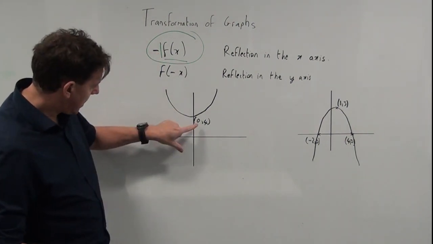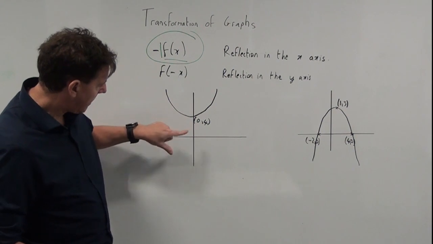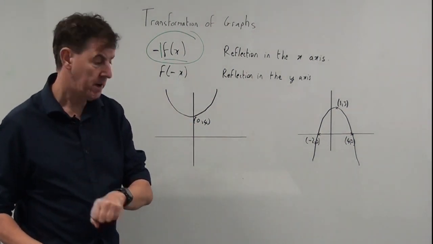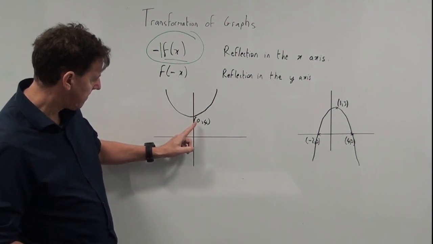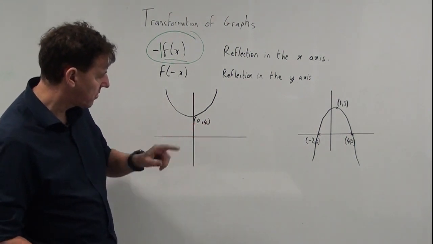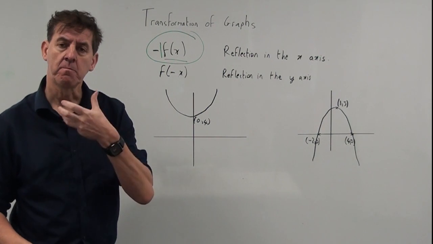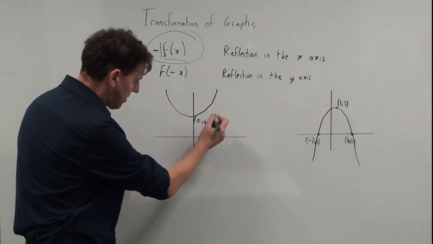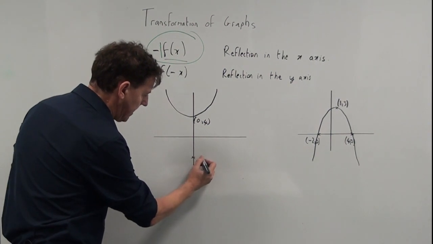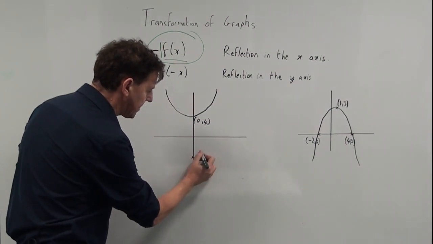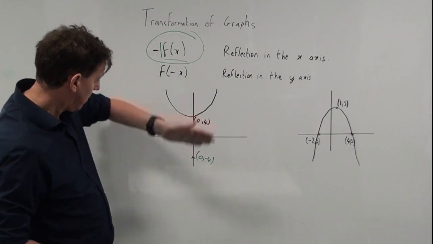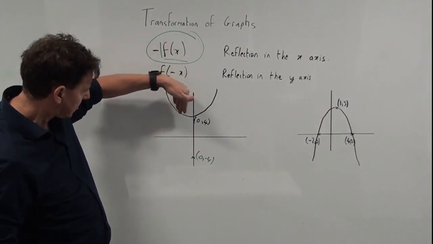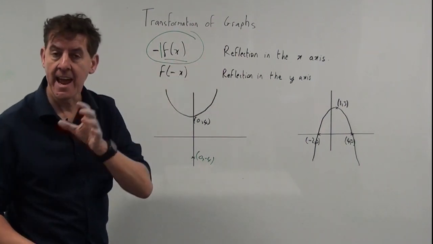So if you look at this question here, okay, I have got a point. The point I have got is (0, 4). Okay, so the x-coordinate isn't going to be affected at all. It's the y-coordinate that's going to be affected. So positive 4 would go to negative 4. So literally, (0, 4) has now moved down here and moved to (0, -4). Now, if you think there are loads of other coordinates here, what's it doing to all those y-coordinates? It's just making all those y-coordinates negative.